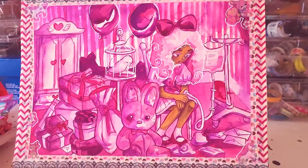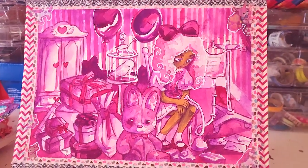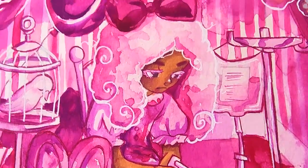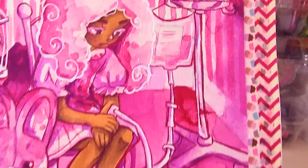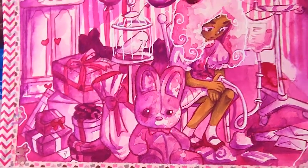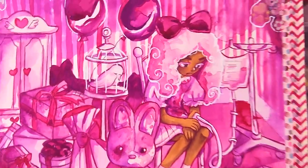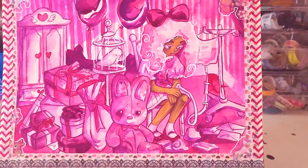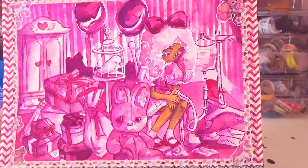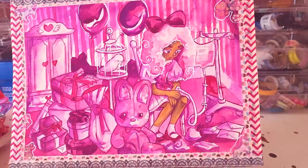Okay, so this one, I actually titled this one. I don't really title my paintings, but this one I think it was Depressed in Pink, because as you can see, it's very pink, and the chick is very depressed because she's hooked up to some IV bag for whatever reason, and she's surrounded by pink stuff, and she's depressed. And also, I was very on the nose. I was like, oh, she feels like a caged bird, so that's why I had a bird next to her. And also, fun fact, I actually referenced Animal Crossing items. I set it up in Animal Crossing, and then I just drew from that because I'm so bad at drawing objects. So yeah, this one was fun. On to the next painting.